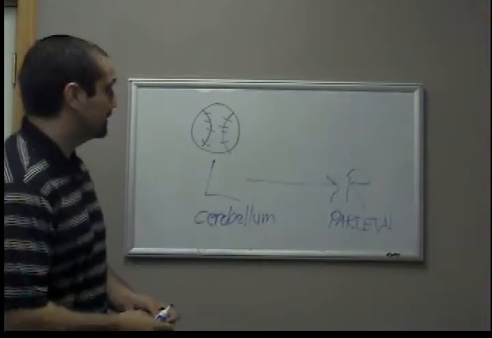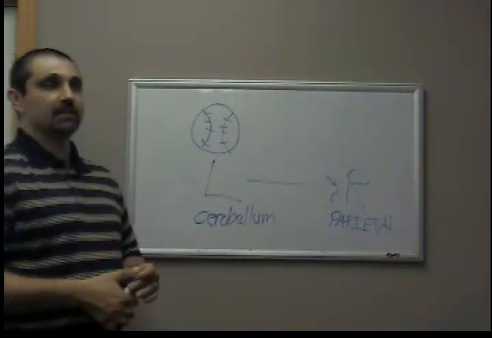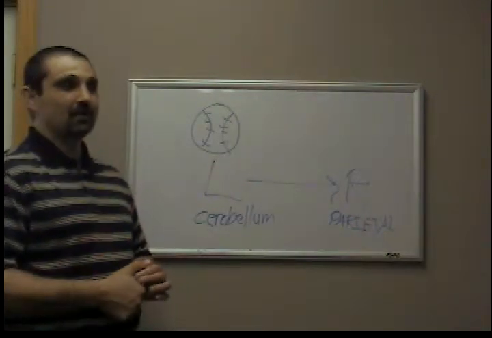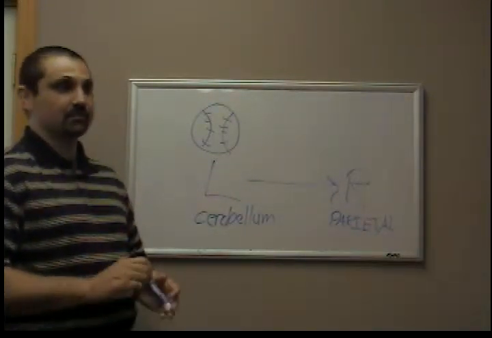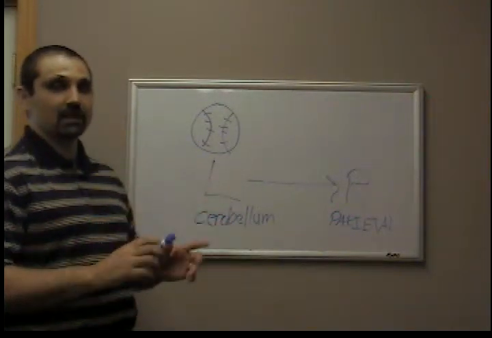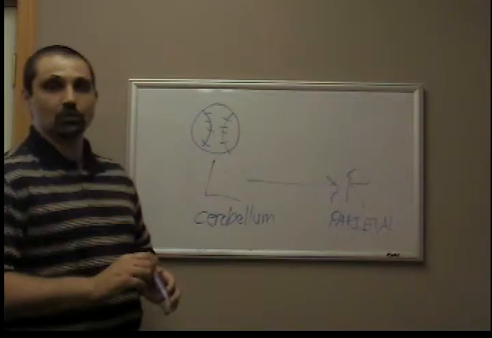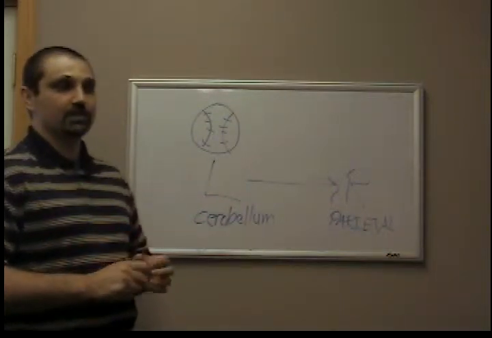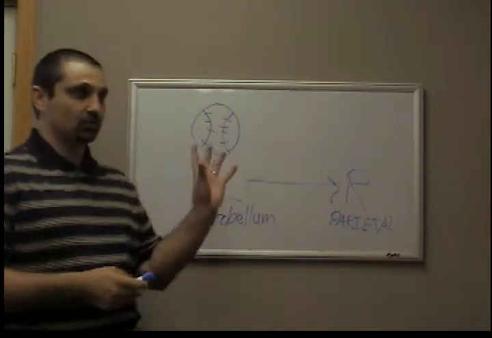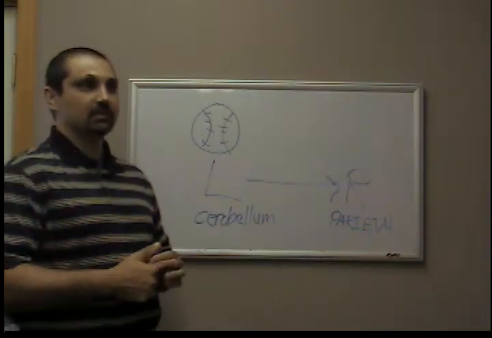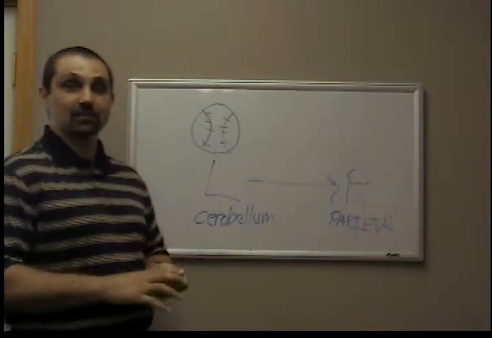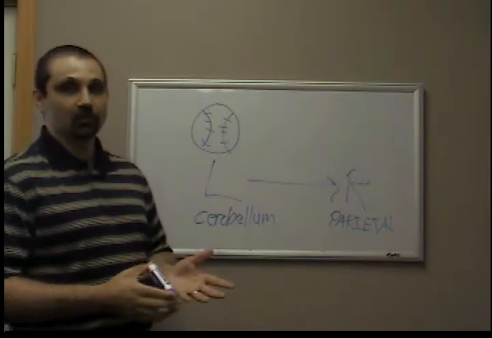parietal cortex. The cerebellum is a part of the brain that deals with smooth muscle movement control and helps with our balance. It also controls our eye movements as far as keeping them smooth, and it also controls all the little muscles that go along your spine. It gives you core stability. When you need to focus on something that's coming out of your periphery or your field of vision, your eyes turn to look at that object. It's the signals that go to your eyes and the signals that go down to your muscles along your spine that keep you stable, so that when you turn your head and move your eyes, you don't fall over.